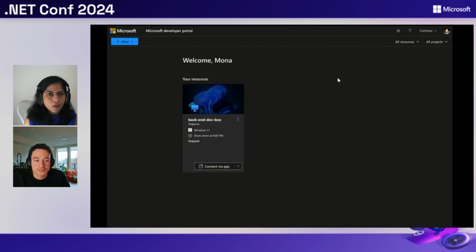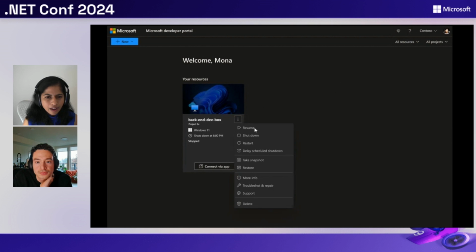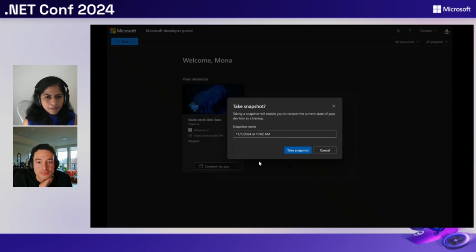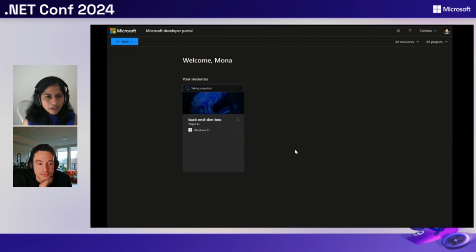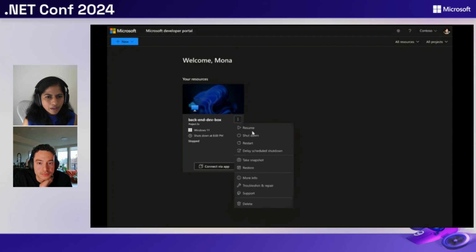So I'm going to quickly share a video that I put together for this demo, which will walk us through the snapshot process. So this is on the dev portal. You'll see that we have added a take snapshot option. So you press the button, and then you're allowed to take a manual snapshot. You choose to take the snapshot. We'll take the snapshot for you quickly, and then your snapshot is now ready.